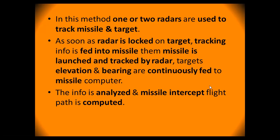Whatever direction you're sitting, let's say you're facing north. Assume that you're facing north. Now, at north 30 degrees, there's a target seen at a height of, let's say, 1,000 meters, and at a distance of 1.5 kilometers. Again I'll repeat: at an elevation of 1,000 meters, at a distance of 1.5 kilometers, and the bearing, the azimuth angle, is north 30 degrees. These three data are given from the radar.